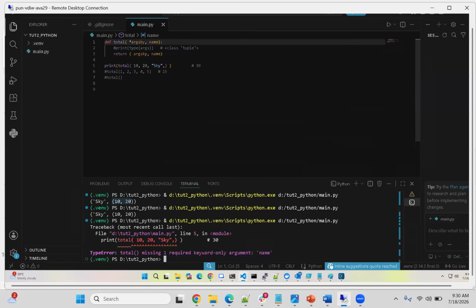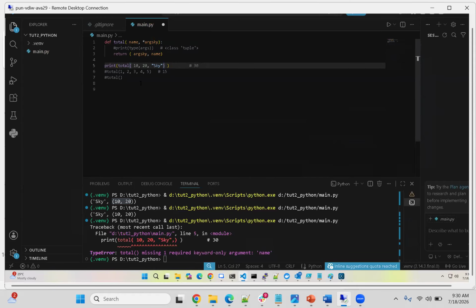Because in terms of priority, the normal parameter will be considered as first priority, and then comes your args. So you cannot write args before the normal parameter. That's why it was showing an error.